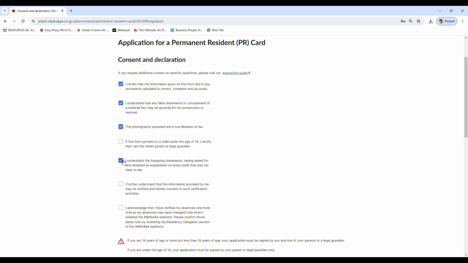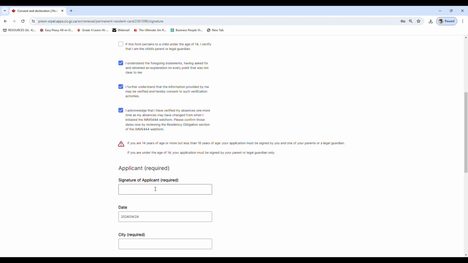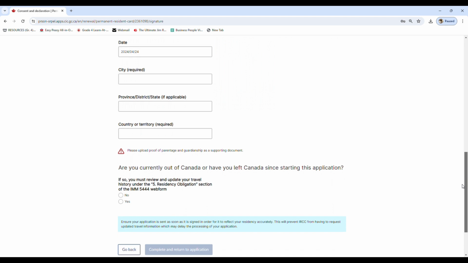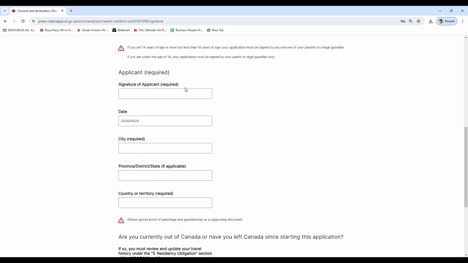I understand the foregoing statement, and further understand and acknowledge that I verified my absence. And in here, the applicant, that is a requirement. Okay, the signature in here, I type my name and then the date will come automatically. However, you can revise it. And then the city, that is a requirement, like Ottawa. Province, it is Ontario, and the country is Canada.